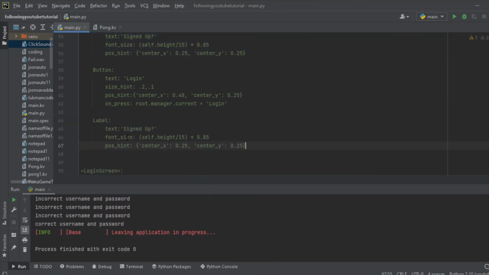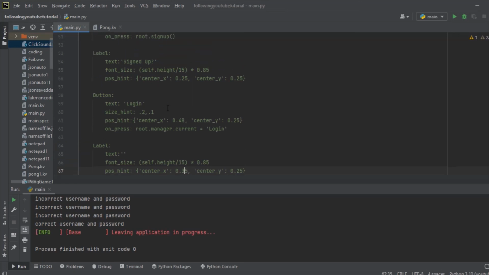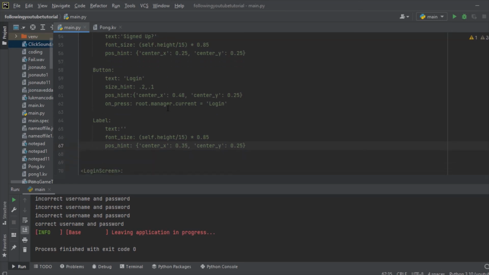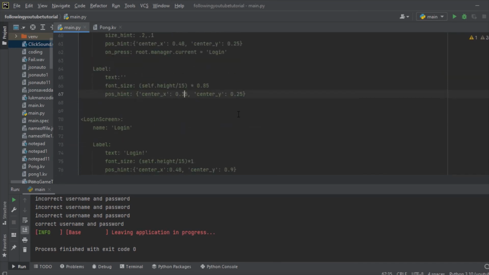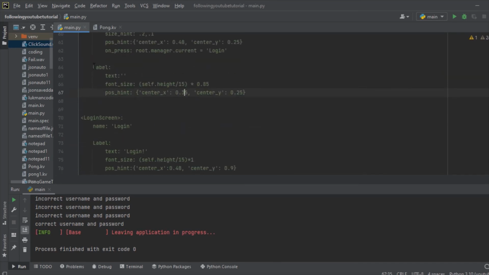The label is just going to be empty, and the position should be 0.35 at the x and 0.25 at the y. This is for the sign up button, and the same thing for the login button.